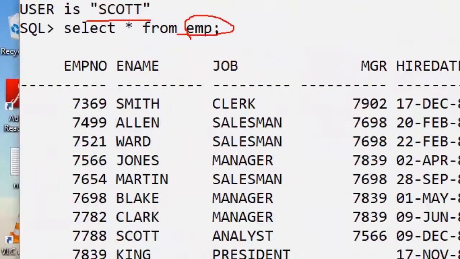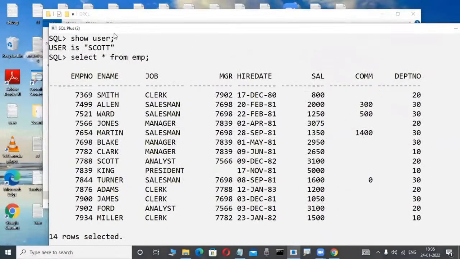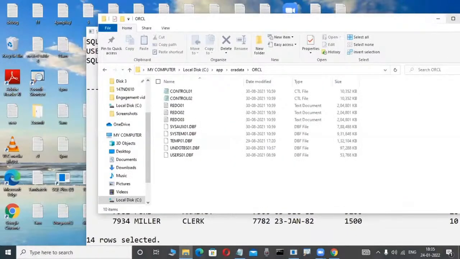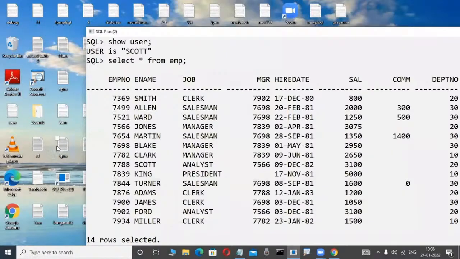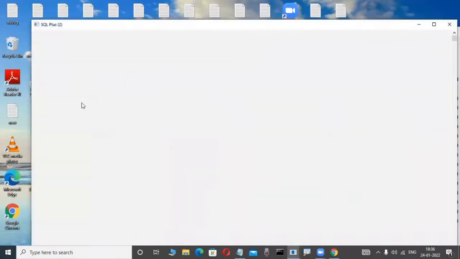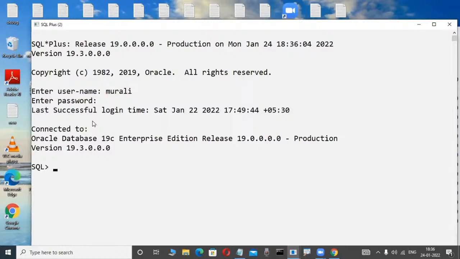Now suppose here, check it out, observe the screen. You will become familiar with all these things in future. One minute only. Now I am opening another session. Observe here, my name is Murali. For example, another employee is there. Murali is an employee. Imagine this employee. How can I create this user? All these things you will become familiar with later. Don't worry, big concepts you will learn.